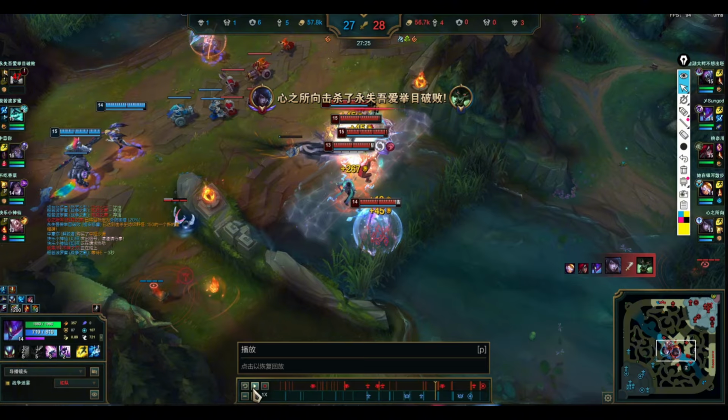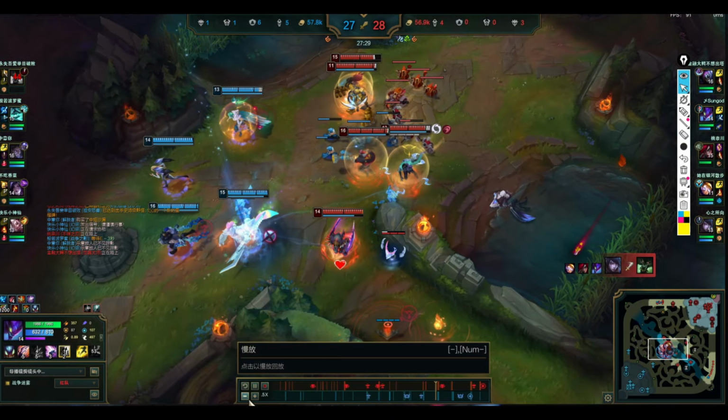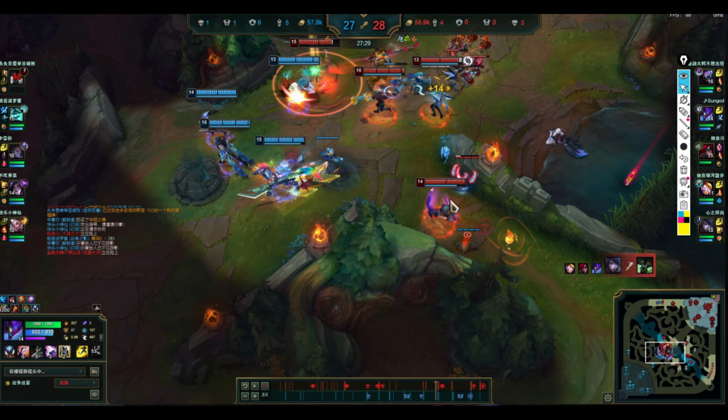Here you see we're just gonna go for the Warwick because he inted. I'm gonna be a disruptor once again. You see how I'm playing on the edge of the team fight. I'm not just jumping in blindly. Even if I have my ult, my job is to be as annoying as possible. You want to be an insect, you want to be Kha'Zix.